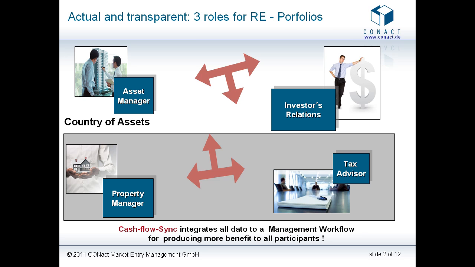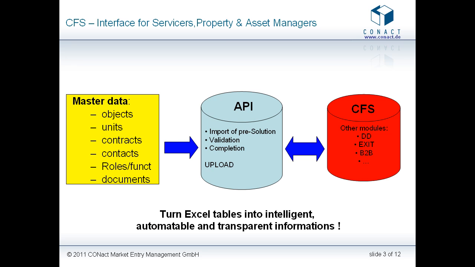How must data be synchronized? I had already mentioned that CashflowSync is our web portal solution which manages the complete life cycle of a real estate. It starts from the purchase up to the resale of a real estate, including business case. Before developing CashflowSync, we had developed a small software solution on the Windows platform. In short words, an API, Application Program Interface, which allows you to transmit data automatically into the portal solution.